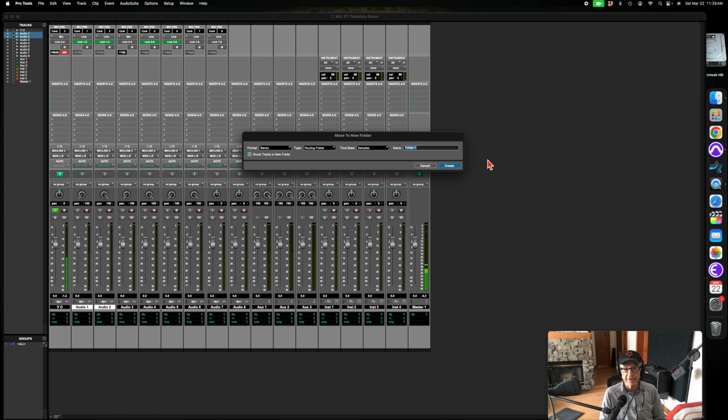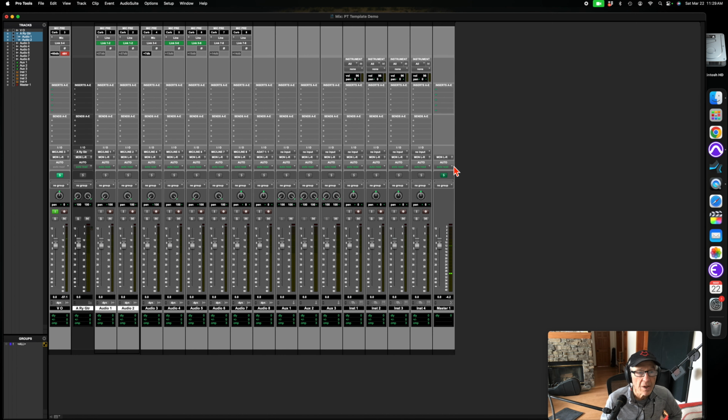So then when I name this, it's going to do 2 things. It's going to name the folder track, whatever I custom name it, and it's also going to name the outputs of the audio tracks that go in that folder track the same. So in other words, this is going to be for my acoustic rhythm guitar. So when I do that, it takes these 2 audio tracks, their outputs are acoustic rhythm guitar. The input of the folder track is acoustic rhythm guitar because the name of the folder is acoustic rhythm guitar.